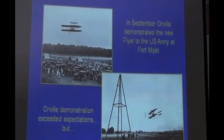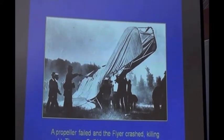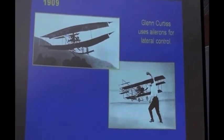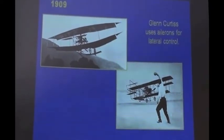While Wilbur was in France, Orville went to Fort Myers to demonstrate the flyer to the US Army. After performing in excess of what they had hoped for, carrying passengers and setting records for height and distance, one of the aircraft crashed. A propeller disintegrated — it had a crack in it; they had serviced it but not as we would today. It broke apart, and vibration caused structural failure. Thomas Selfridge was killed in that accident, which was a black mark to the Wright brothers, but they recovered from it and the US Army kept up the pursuit of flight.